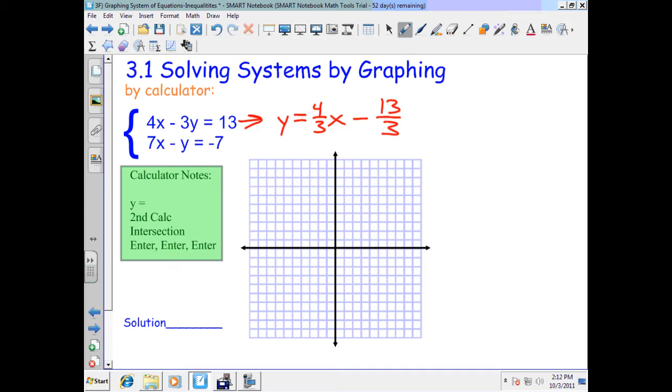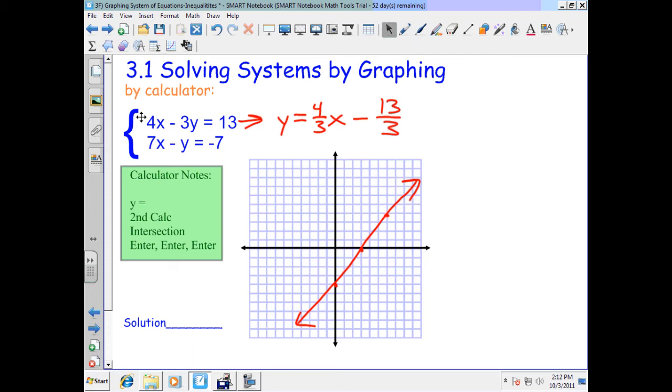Notice the slope looks fine, but we have this negative 13 divided by 3. So that's negative 4 1/3, so it's going to be somewhere down here. And we have a slope of up 4 over 3. I'll move my dot down a little bit. So let's do that. Up 4 over 3. And notice I'm getting close to intersections, but not as precise as I want. So we generally have a line that looks like that.